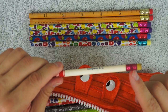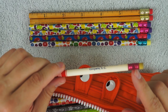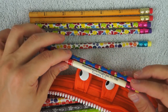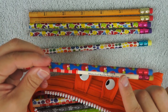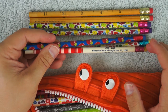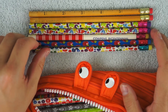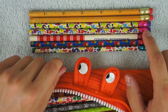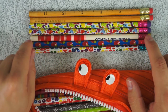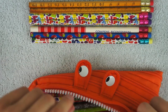But I think it's interesting that this has a bright, shiny, metallic eraser holder, very similar to the one that I just bought today. The color is just a little different. It's kind of in between this bright pink and this red one, and that may just be because of age. Just an old pencil.